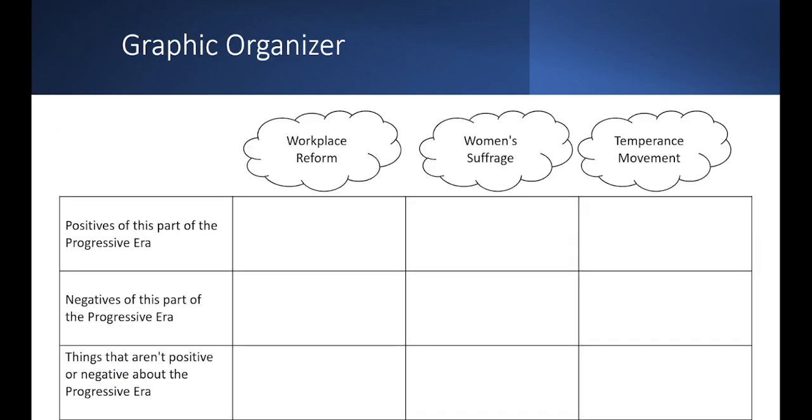After that, the students will be given a graphic organizer that they will have to fill out once they are done with the textbook reading, or as they're reading it. I personally would let them choose. This will compare and contrast the different aspects of the progressive movement, and this really allows them to think differently about all of the different movements and the positives of this part, the negatives, and then the neutral, just factual statement. This also allows them for a little bit of fact and opinion, which is an important SOL subject in their language arts class. So that's bringing in some stuff from other things.